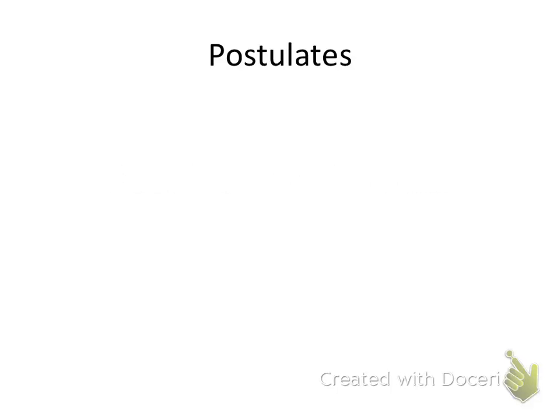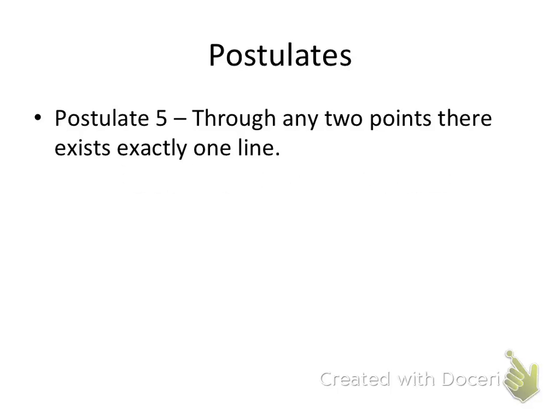Alright, we talked about 4 postulates already. They were the ruler postulate, the segment addition postulate, the angle addition postulate, and the protractor postulate. You should have those all in your notes, so when we start off at number 5, you're not confused, because we've already talked about 4 of them already. Okay? First one, postulate 5.